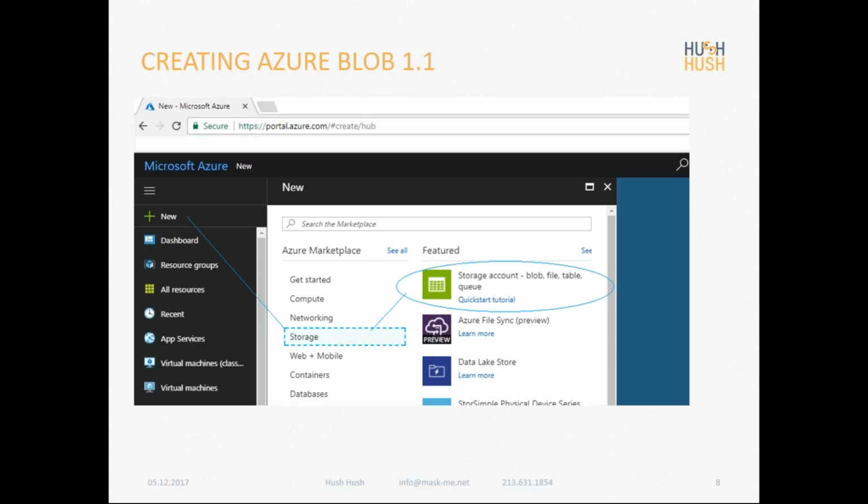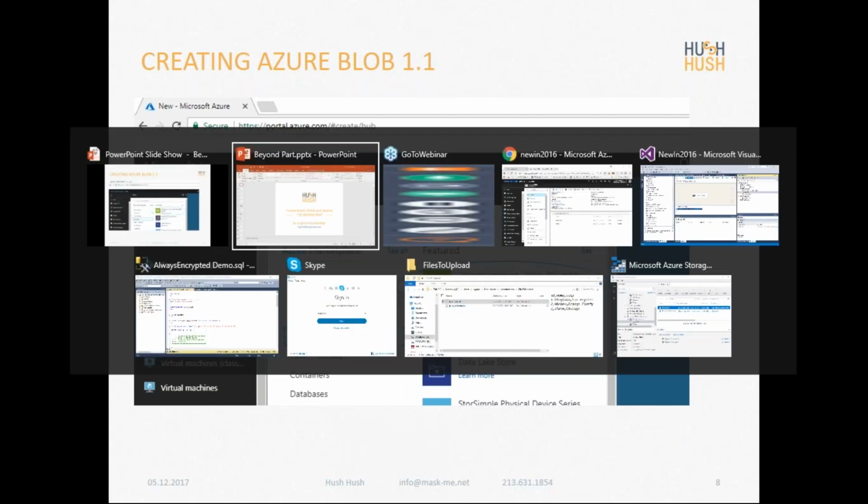We access blobs via HTTP or HTTPS, and they can also be accessed via private access. In order to create a blob, you will have to go to the Azure portal, click on New, then go to Storage, and from Storage choose the storage type you're interested in, and the storage account will be Blob.